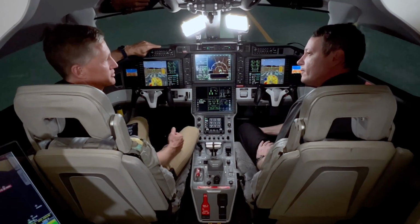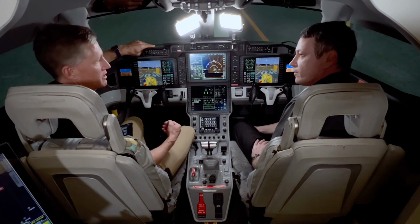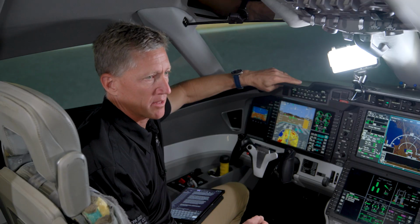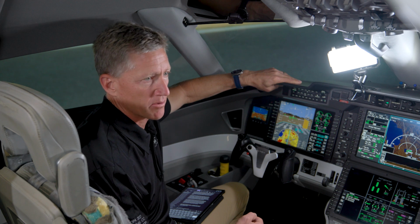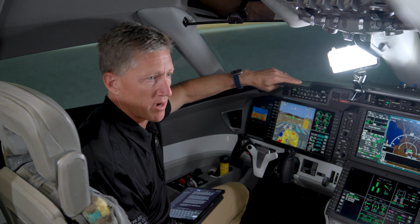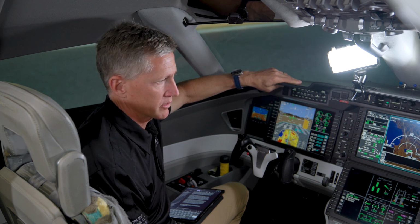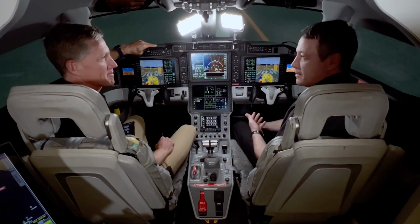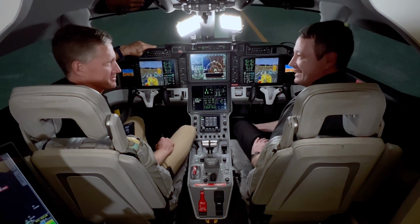I think the main thing is just bleed off energy as soon as I recognized that we were going to be held high by ATC, and then re-intercept the glide path much earlier in the approach, and come into a normal power setting that I know we've used before on a, say, 4 or 5 mile final. That sounds great to me. Fully stabilized by 1,000 feet or 500 feet above ground always leads to a better result at the end. Yes.